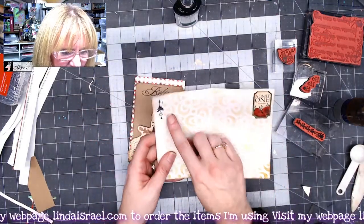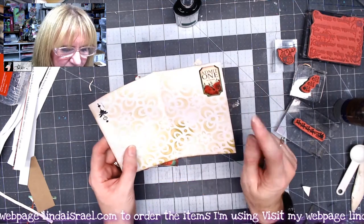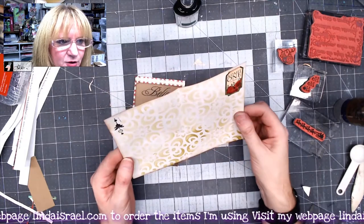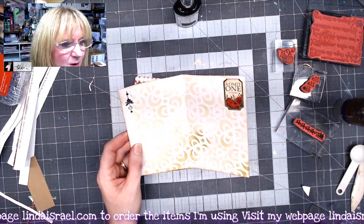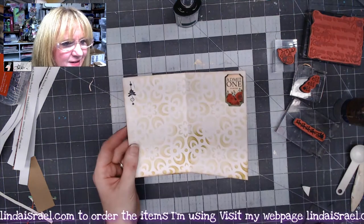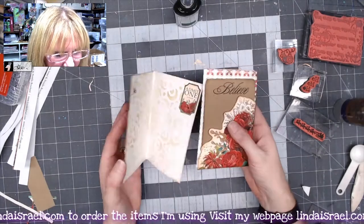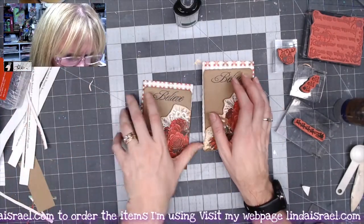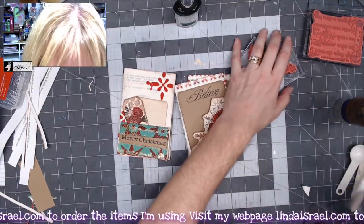And then on this side from the festive cube, I stamped this little tree, looks like a little ornament, and then used the admit ticket. And then this is another stencil club piece. For some reason, my camera does not want to cooperate. Let's see if that makes a little bit of a difference, not washing out so much. And so I did that with Distress Oxide Forest Moss in a blending tool. So now I have all my little pages ready.